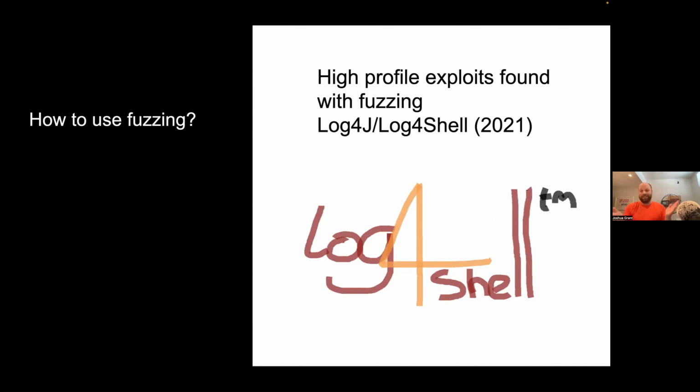And then log4j. You probably heard of log4j or log4shell. This is from 2021. It was a very large security vulnerability in the log4j library, which is a logger library. If you've worked with a Java project, you've probably worked with log4j. It's one of those dependencies that just appears and is around. It's a logger. It just spits out information or errors. But there was a very high profile exploit where you could access a system remotely through log4j.